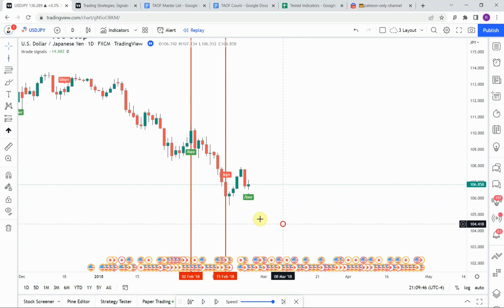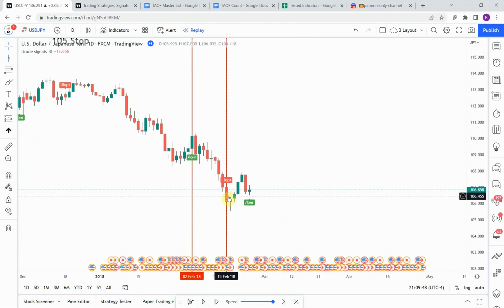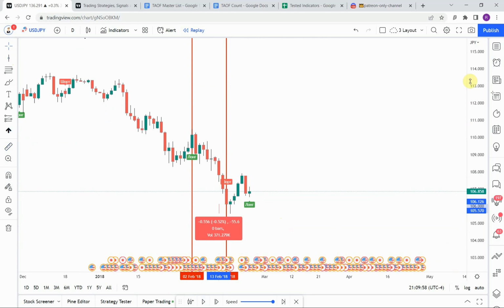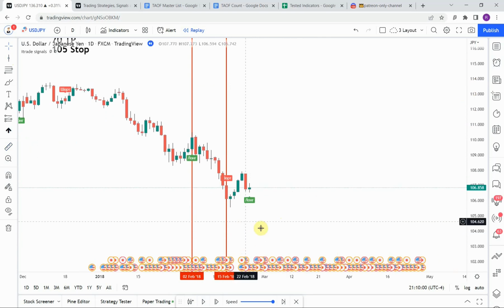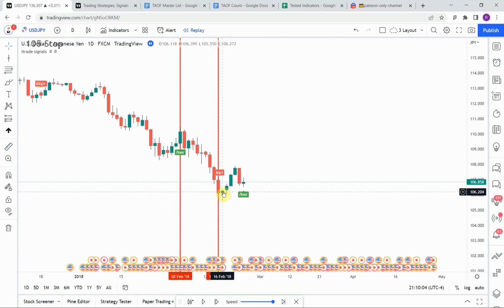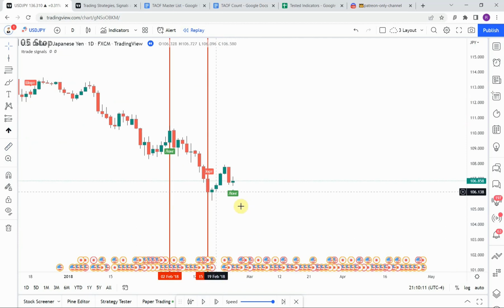All right, looks like we get a short signal right there. Let's check that wick right there. We get a nice push down on this wick right here. I don't think it's quite enough. It was not, unfortunately, quite enough to get us to our take profit before price then kind of rebounds and starts to push its way back up there, which does stop us out on that one.